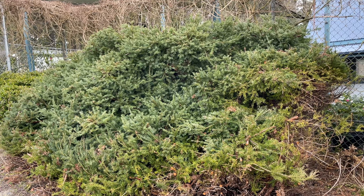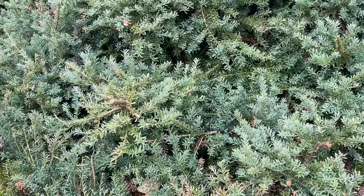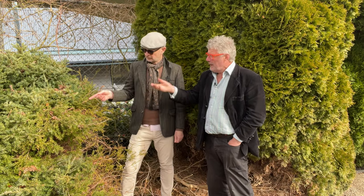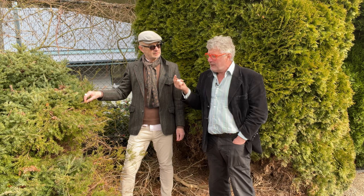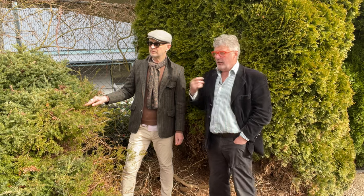This is an alpine conifer from a cold, damp part of Australia. What is its capacity to deal with cold and heat? There's no one rule for all conifers — this podocarp isn't going to cope well with really hot, dry conditions in high summer. You can grow it perfectly well in Melbourne, but plant it somewhere that isn't a really hot spot, somewhere you can irrigate a little bit, because it doesn't like really dry soil.